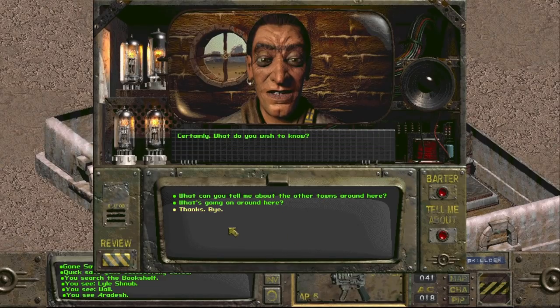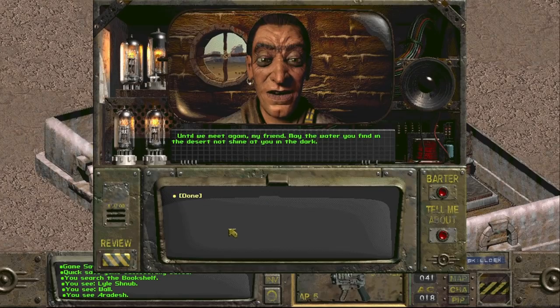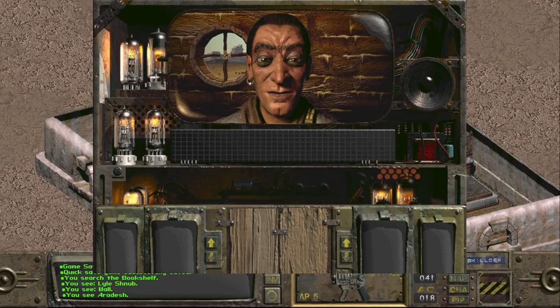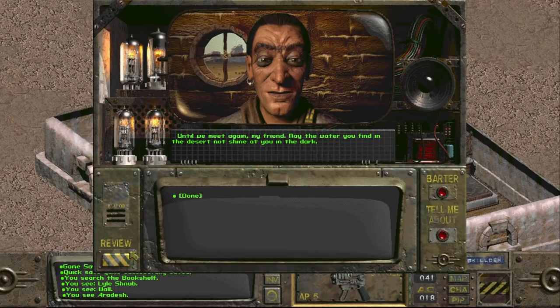I ask a few more? What do you wish to know? No, thanks. Until we meet again, my friend. May the water you find in the desert not shine at you in the dark. Oh, like it'd be irradiated, I see. Okay. All right, yeah, you've got same old. Okay. Done.